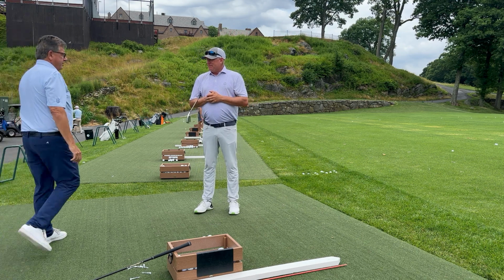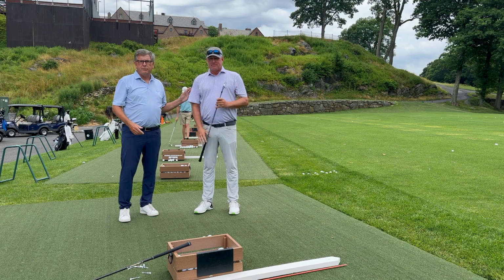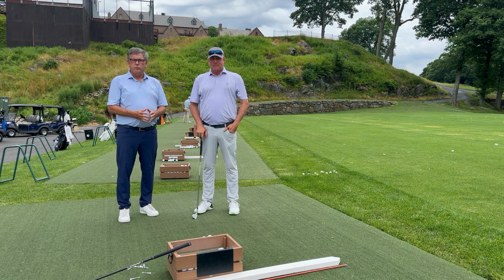Kyle, that's fantastic. And hopefully members, you take some from Kyle, so when you're running to that first tee and you're a little late, instead of coming down here and trying to find your swing, you do a little 5-minute warm-up, go to that first tee and play a great round of golf here at Ardsley.